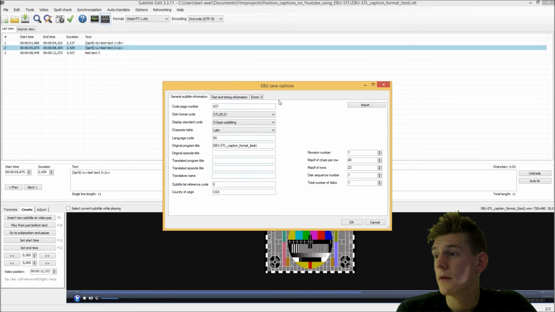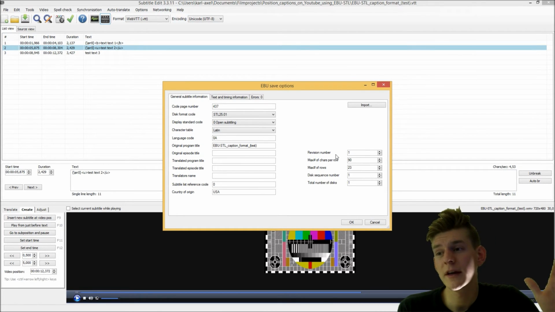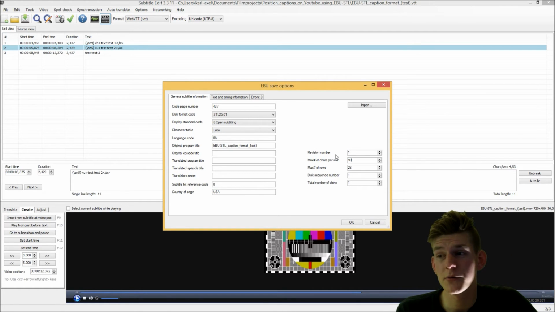On the left-hand side, there's just metadata information, and it won't make any difference on the output. On the right-hand side, though, we want to change the max characters per row to plenty. We'll take that 90, because if you have like 50 characters and this is set to 40, I think it will cut off the line and make it into 2 lines, and I don't want that, so I've set it to plenty. But when you do that, you have to keep in mind when you're writing the subtitles that you don't write lines too long, so they will disappear out of the screen.